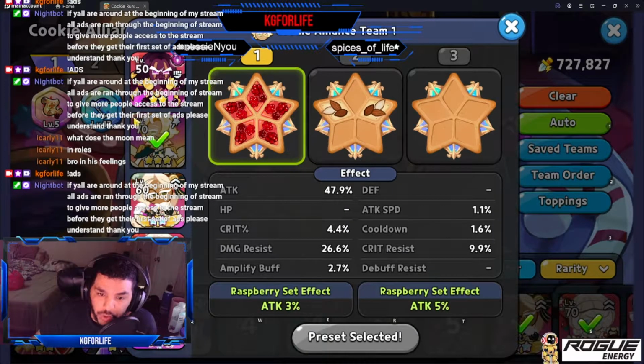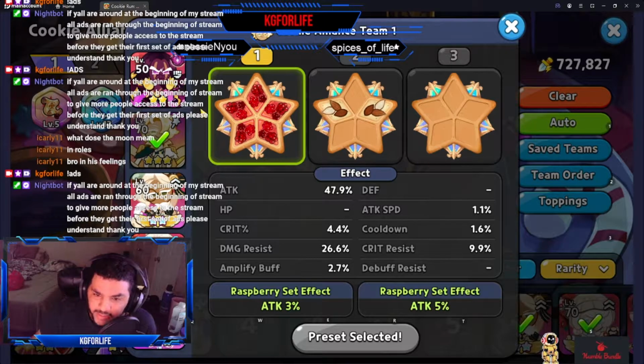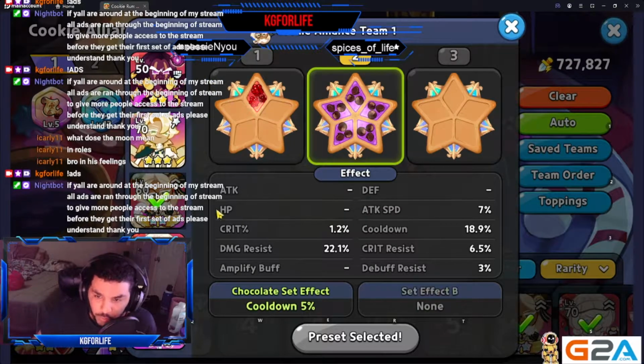Right now we're switching over to clotted cream cookie instead of, I think it's dark cacao we're placing out. Yeah, pretty much dark cacao. And he is running a full searing raspberry set, as I'm gonna let you know, damage resist is your best friend, a little bit of cooldown, and a little bit more crit. So you're focusing on those main three things, which is great to see. That's pretty straightforward. Attack percentage is at 47.9%, so we're doing good there.